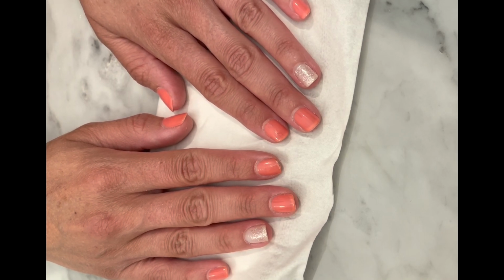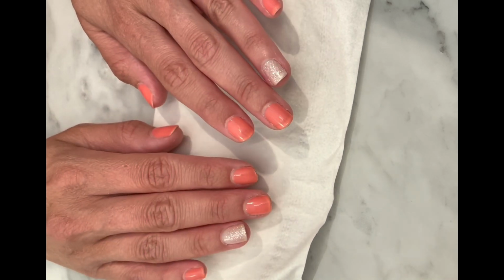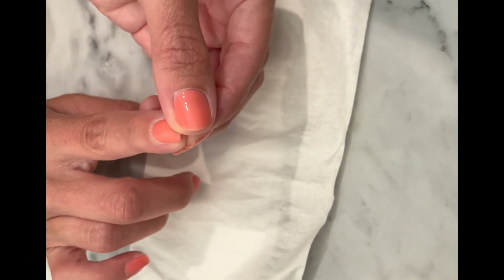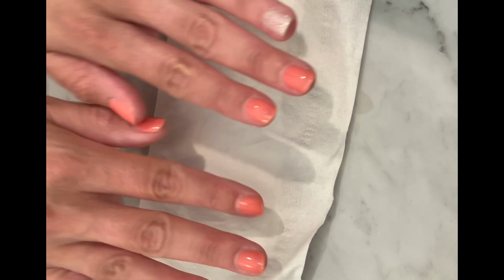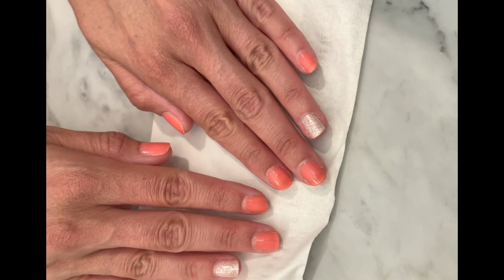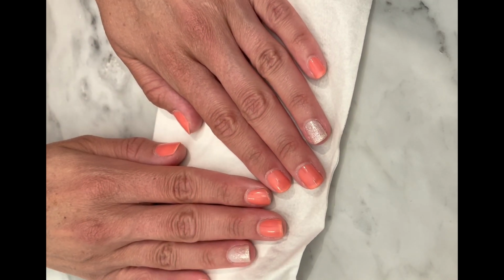Today I'm going to be showing you how to take off the gloss nail polish from Dashing Diva. I've had these on for about 10 days and they've been holding up good. I just lifted this little corner this morning, but for the most part they've held on. My nails haven't chipped, and I'm going to show you how easy it is to remove these gel strips.